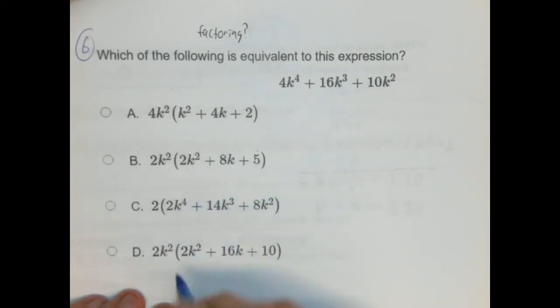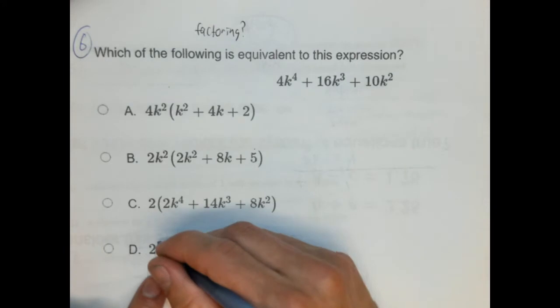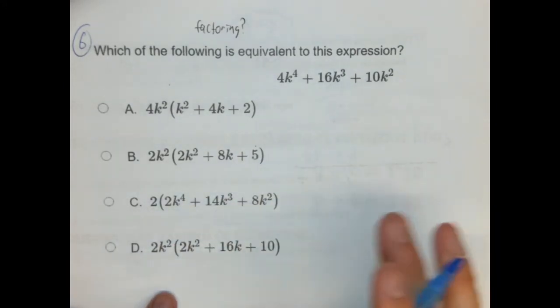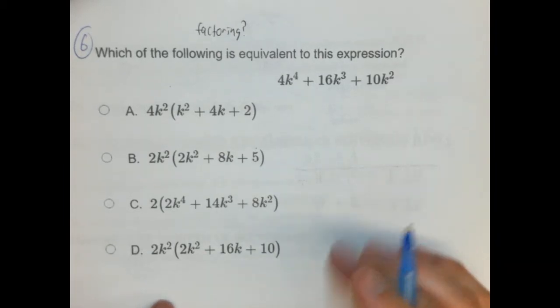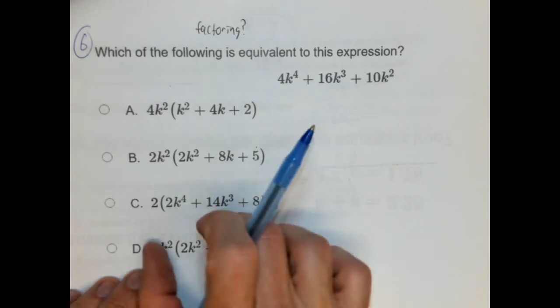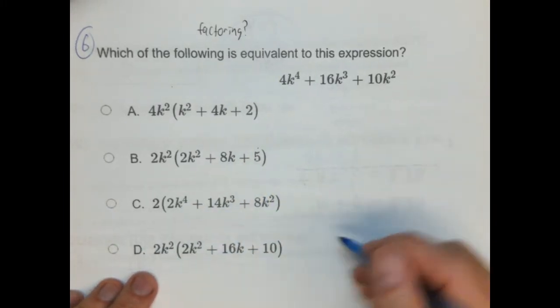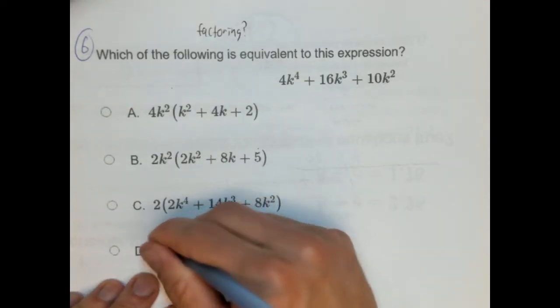So again, let's start at the bottom here. Let's just distribute all these and see which one ends up here. And that's how we're going to do it. Again, I did mention this at the top: you really need to be using scrap paper. The test is on a computer, but use the piece of scrap paper you have to write this down. And if you're transcribing, you'd have to rewrite it. Be very careful that you don't make a mistake going from the computer to your paper, okay? So let's go ahead and distribute this.